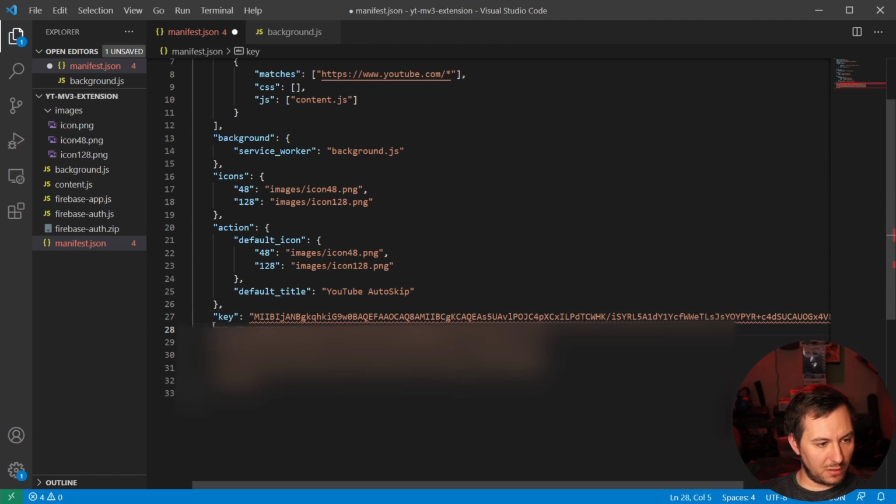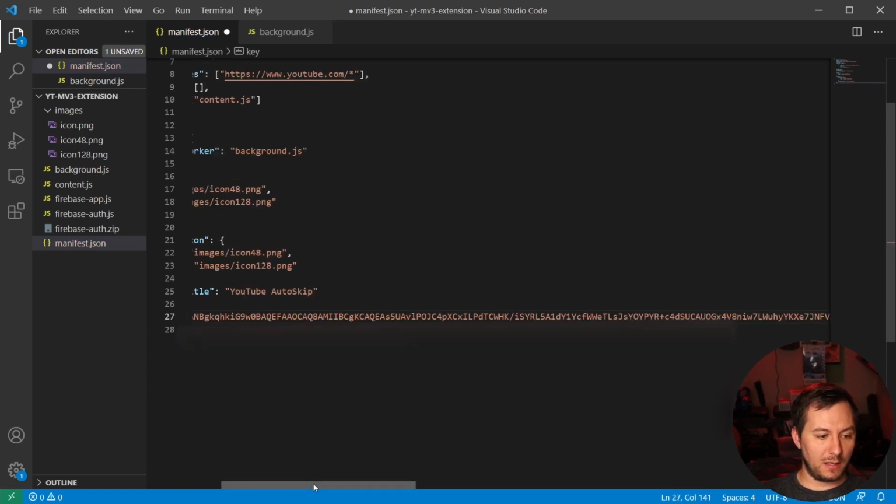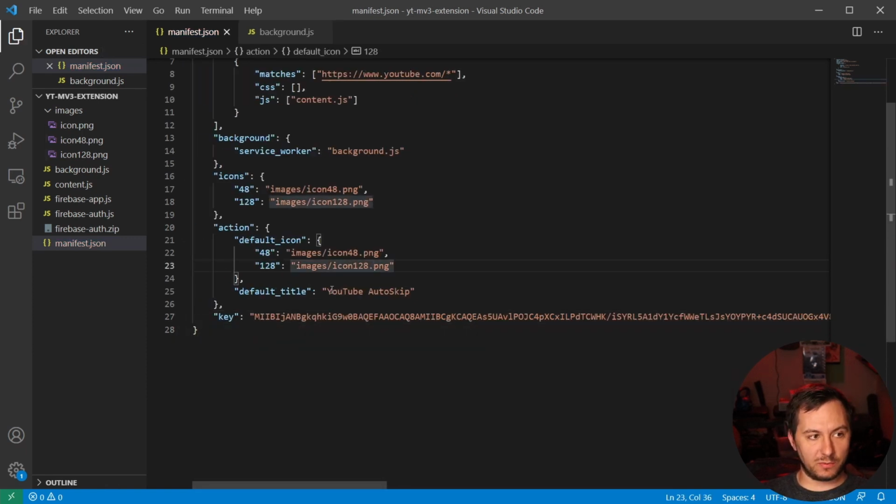And then what you're going to do is you're just going to remove all of these spaces and make it on one line. And what this is going to do is it's going to make it so that your Chrome extension ID will never change, because if you don't have this, your Chrome extension ID will always change, and that is a bad thing for if you have people signing in to your Chrome extension. Yeah, it's just bad, so we want to add this here.